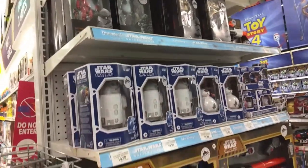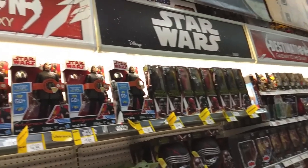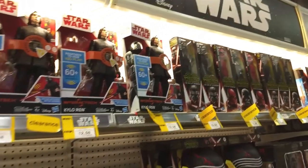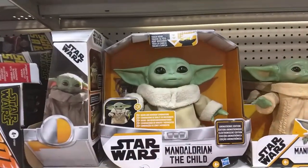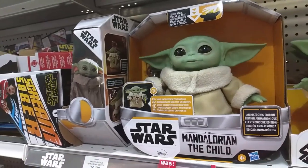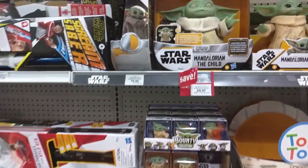All these guys are here at Markville Toys R Us if anybody's interested — quite a few of them, not bad. Let's move on to the Transformers. There's a bit of a clearance still going on. All of these Kylo Rens are on sale — that's crazy. The Child here has gone from $79.99 to $69.97 — that's the power of the force, bringing it down ten bucks.